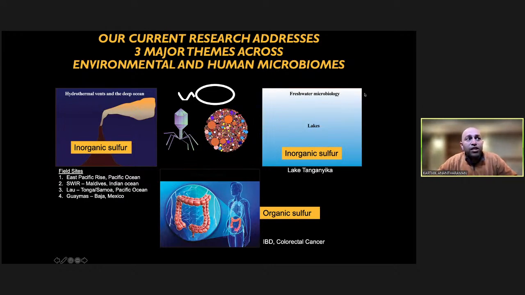We study freshwater microbiology. So we study both tropical as well as temperate lakes. So lakes here in Wisconsin are temperate lakes, but we also have projects in Africa looking at tropical lakes. And the key here is, again, looking at inorganic sulfur transformations. Microorganisms that are present in lakes can really affect the productivity of the lakes. And as the earth warms due to climate change, it's predicted that lakes will become more stratified. So sulfur is going to play a critical role in trying to understand the future of lakes.